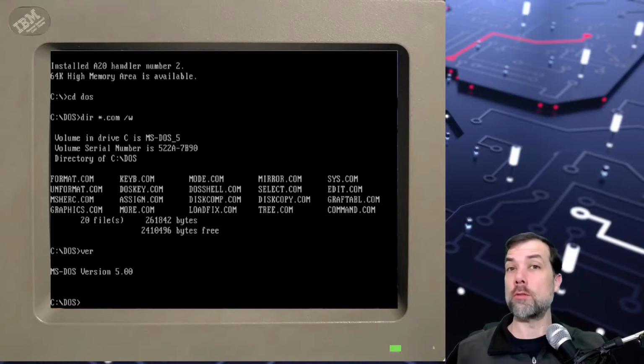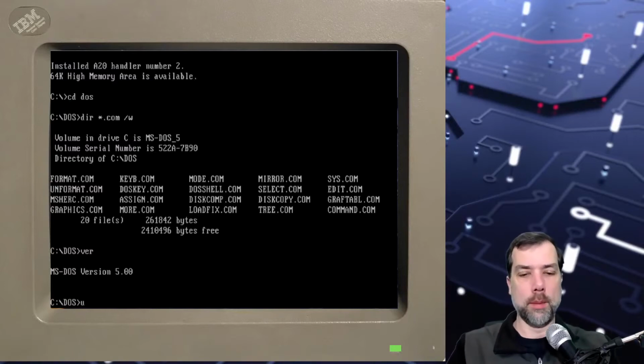Unformat would attempt to unformat a disk that you formatted. If you formatted it quickly, what you would do is you would rewrite the beginning of the disk, which would give you what appeared to be a blank disk. It would overwrite the file allocation tables. And then if you did a regular format, it would attempt to write new sectors and tracks to the disk, which would then erase the information that was on the disk. Unformat would probably be more successful trying to recover a quick formatted disk than a regular formatted disk.